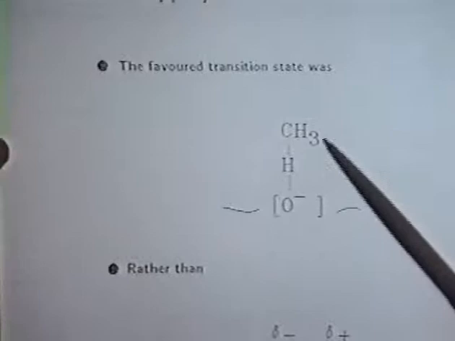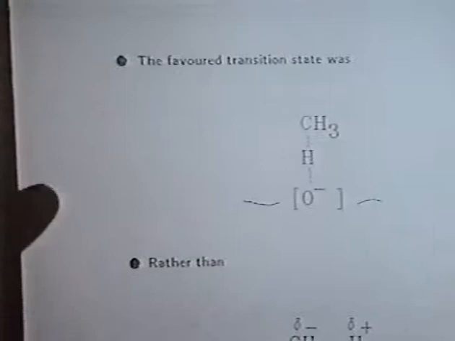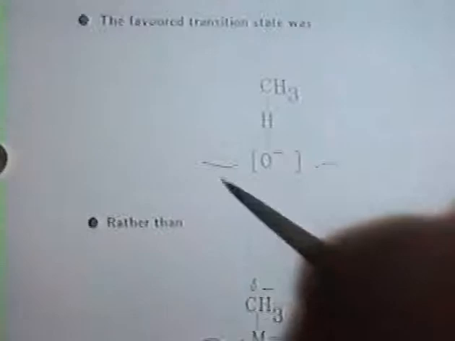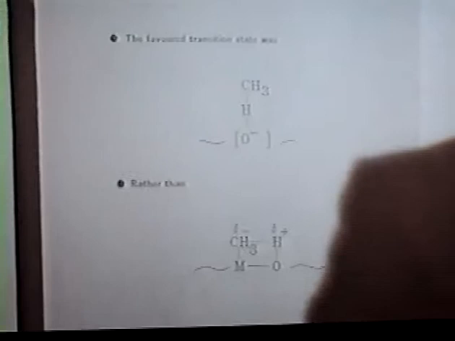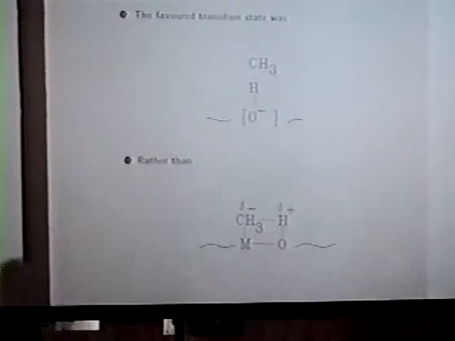They also showed, and this is really quite surprising, that the favourite transition state was a linear one, like this, where this is the O minus sitting on the catalyst surface, rather than the bridging one, like this. Now, if this is the transition state, it provides a very nice way of putting your methyl radicals into the gas phase, because all you do is break that bond and the methyl radical is never even sitting on the catalyst surface. It goes straight into the gas phase. And that is also consistent with work that Professor Lunsford has done some time ago, where he showed quite convincingly that at least 60% of the C2 products are formed in the gas phase.